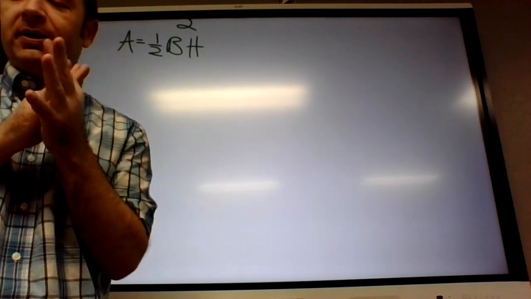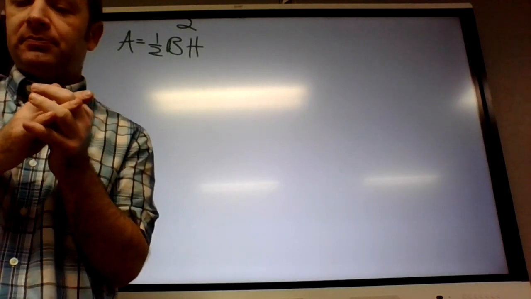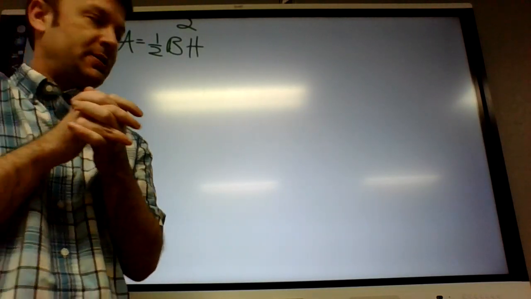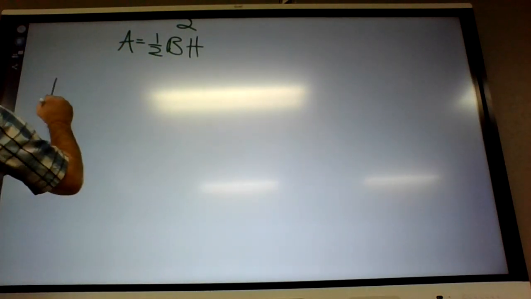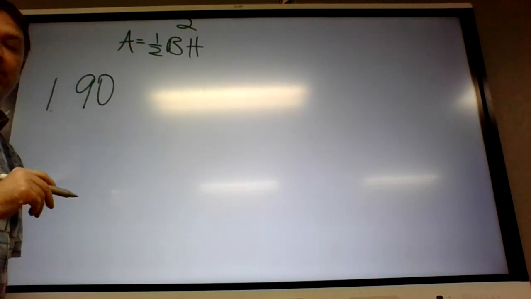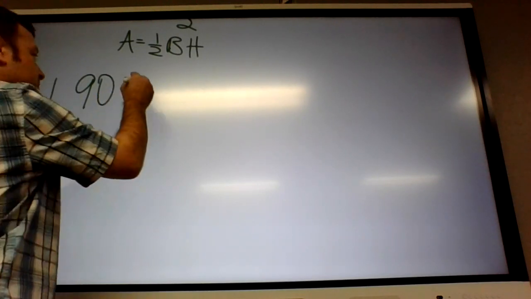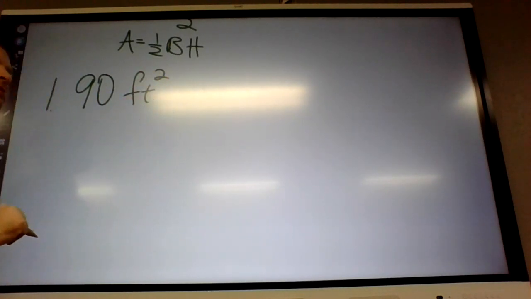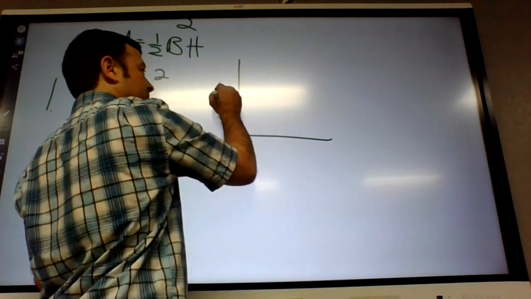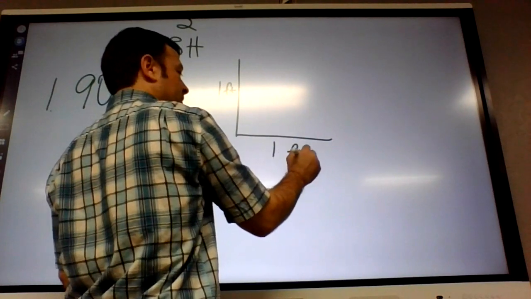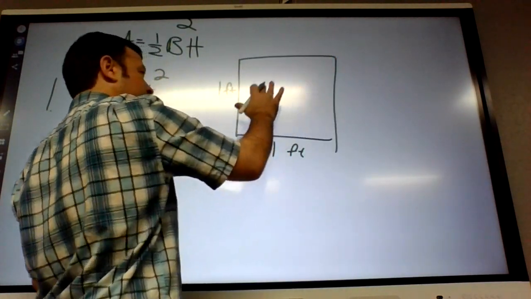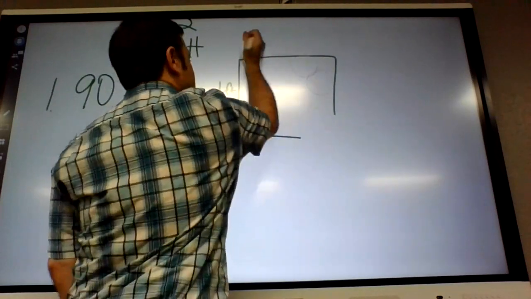Number 1, how do I find the area of that rectangle? 15 times 6 is? That'd just be 90. Okay, how should we label it? I do want you to go ahead and label this. So, feet squared. The reason the little 2 is called squared comes from this. It's called a square foot because 1 foot times 1 foot is the area of a square foot. Anyway, let's keep going here.